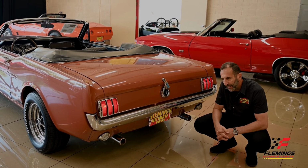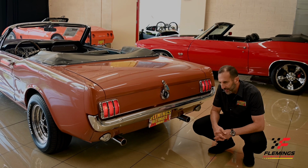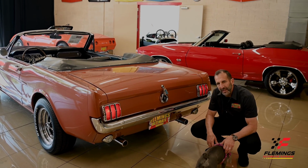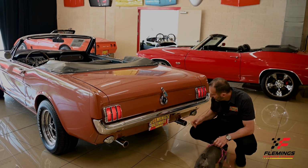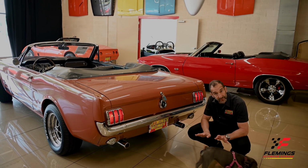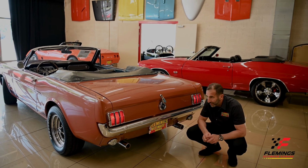Yes, it is. However, not every car comes that way. These tips were added. If you like them, great, we'll leave them. If you don't like them, maybe we add the trumpet tips right here, because the trumpet tip might look kind of nice on the back. Your little touch that you made to the car, kind of make it your own.